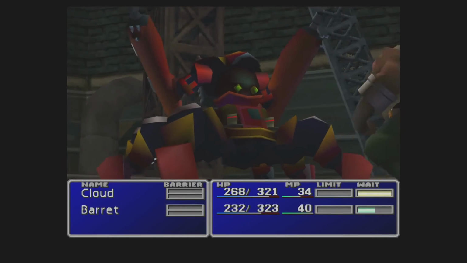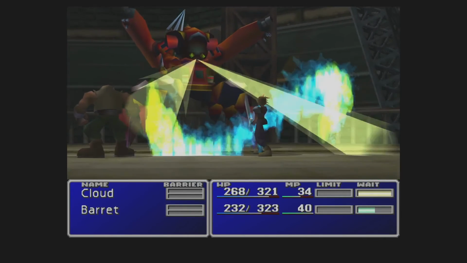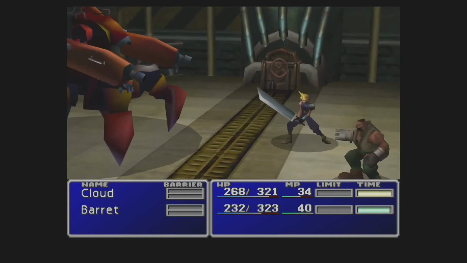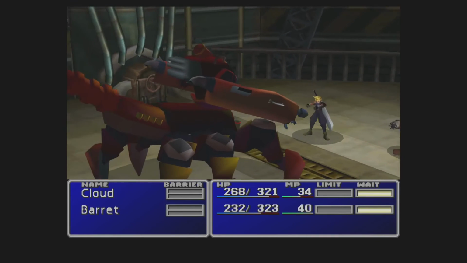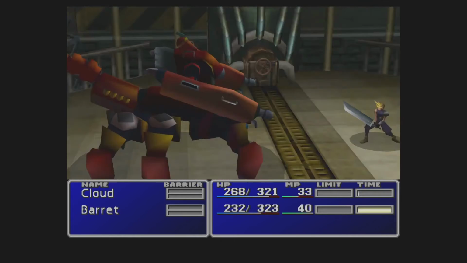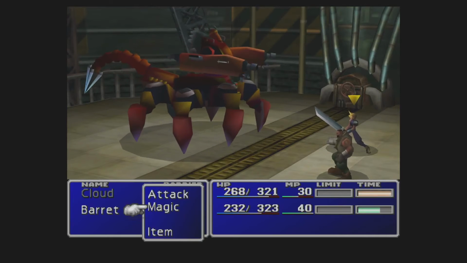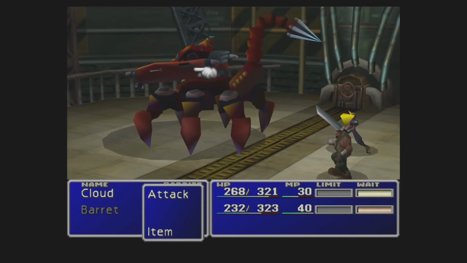But that's how I died to it a whole bunch of times as a kid. I didn't realize that if you hit it with its tail up, it would counterattack with its laser. I thought those were like 2 separate instructions, like attack while its tail's up, and then counterattack with its laser, and it's like, wait, that doesn't make any sense. I was just an idiot.